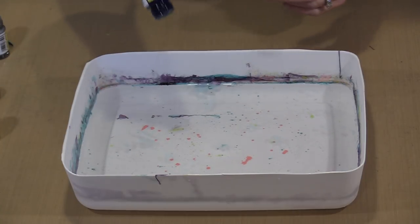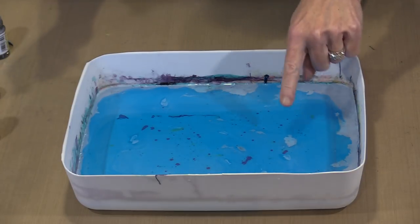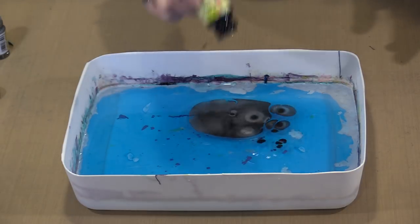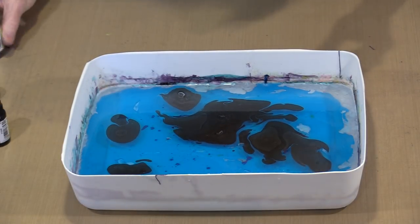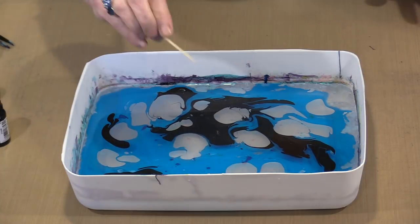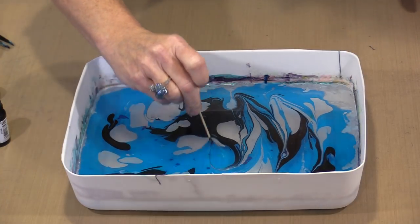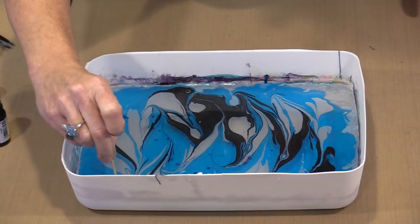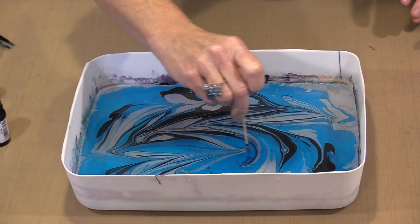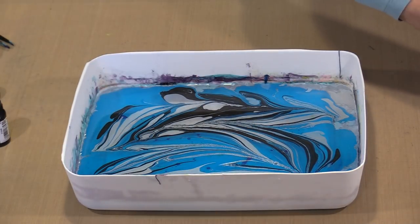This time I'm going to add a darker turquoise as my base color, putting in enough to have color all over. You'll see the color moving around. There are some areas where I clearly didn't pick up all the color last time — bear that in mind as you play around. I'm going to come in with some silver and stick to just these three colors. Then I'll grab my toothpick and start moving it through the color to get that traditional marble look. I can leave it here, or move it more elaborately, bearing in mind the narrow window of time. That glop you see is perfectly normal — don't sweat it.